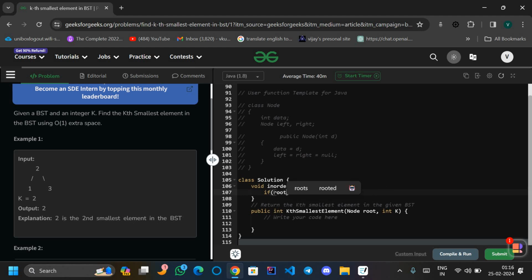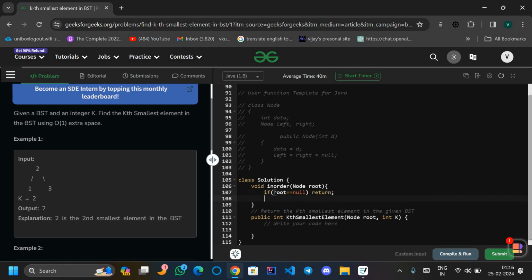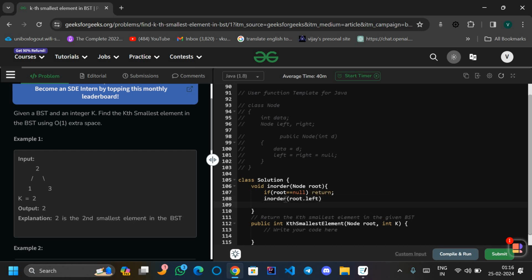So if root is equal to null, simply return. If not, go to the left part, means inorder root dot left.